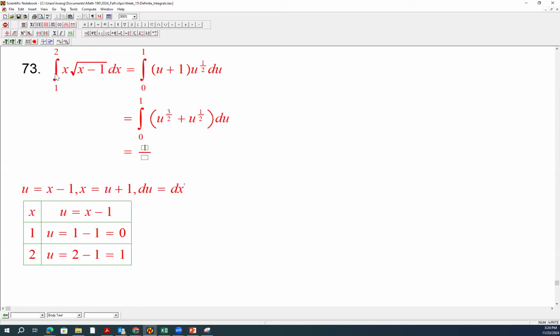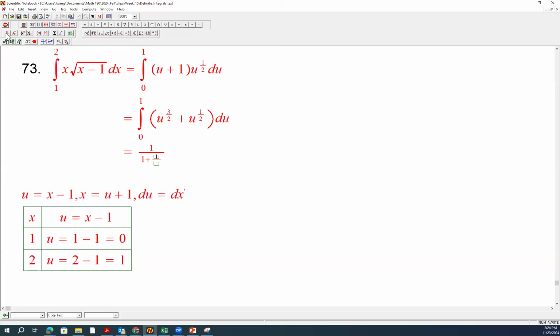All right. So 1 plus 3/2 is going to be u raised to the power of 5/2. And then I'm going to do this for simplicity, interval from 0 to 1. Plus the next one, which is so similar to the power earlier, so it's just half. This is just 3/2. I'm being lazy, doing my copy and paste.